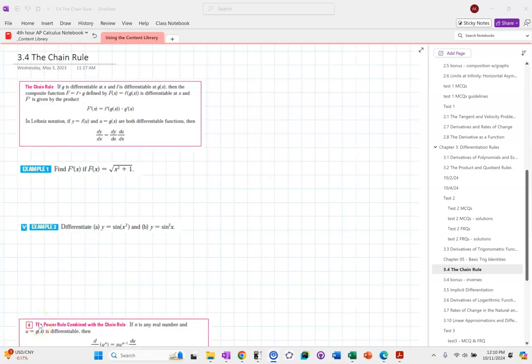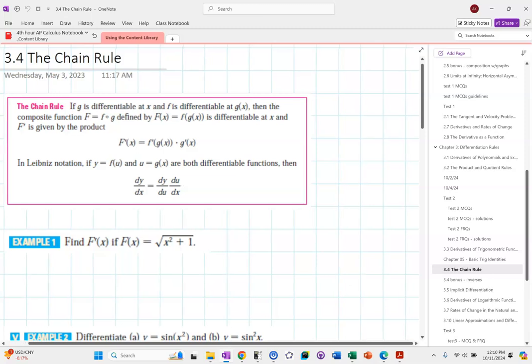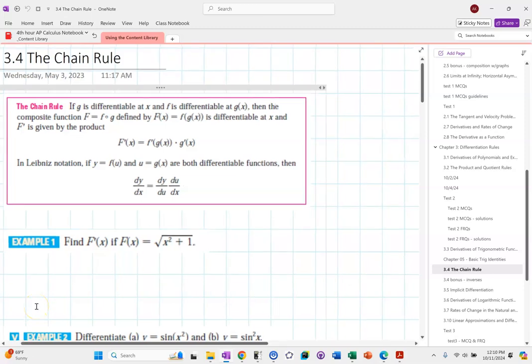We're going to look at the chain rule. So we use the chain rule when we have a composition of two functions. Of the derivative rules that we talk about, this is the one that tends to get the most confused and the most missed, like, ooh, that was a chain rule problem. I just missed seeing there was a chain rule here.